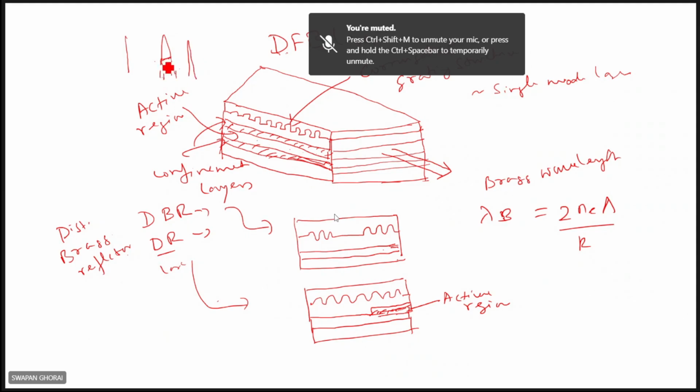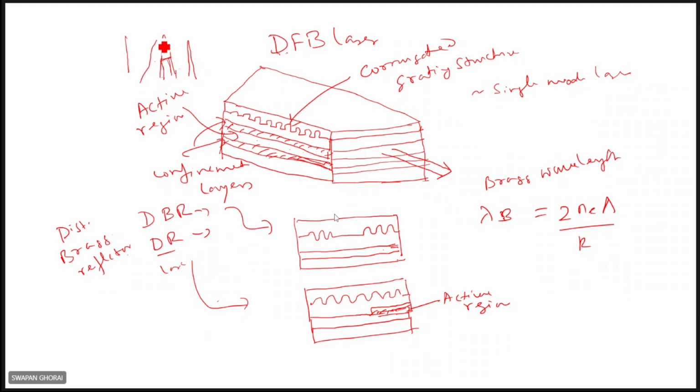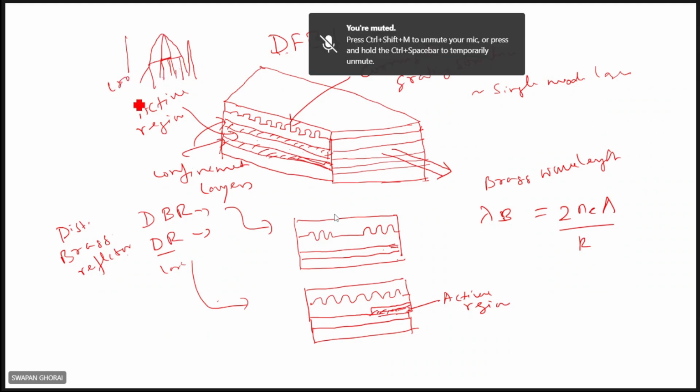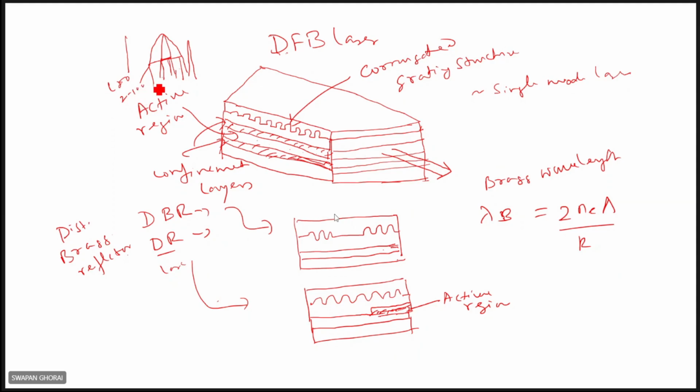For an LED, this delta lambda is much wider, maybe 100 nanometers. In the case of a laser, it can be 2 to 10 nanometers. For distributed feedback lasers, it can be less than 1 nanometer. So a very narrow line width, almost single mode, is possible in the case of DFB lasers. So what is the structure here? All are the same: three layers are there. You can see the light confinement layers, and the middle layer is the active layer.